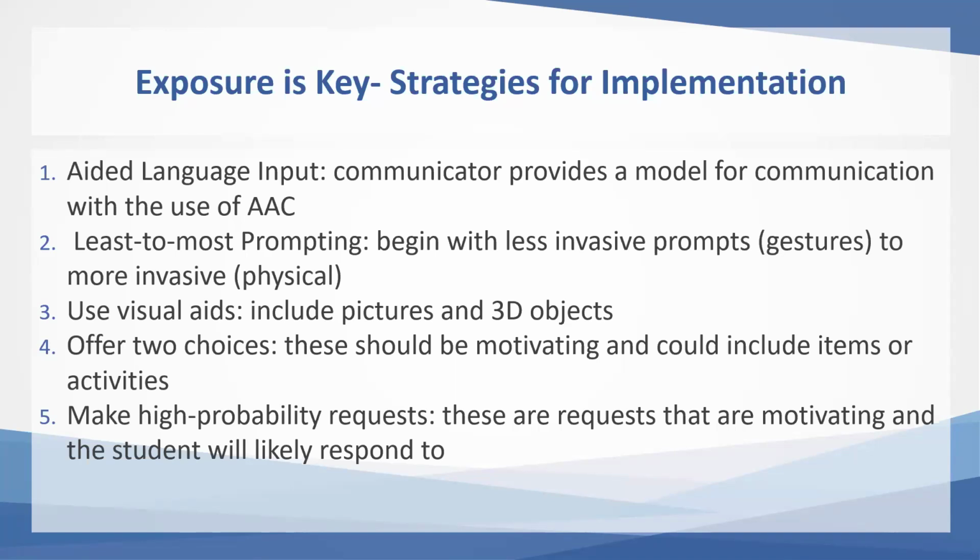Offer 2 choices. So in order to implement this, if it's snack time or free time in the classroom, you say, okay, Johnny, do you want computer or iPad, or do you want ball or blocks? So you could use 2 items. They're able to be motivated in their choices and able to say, maybe I want blocks. So they just made their choice. You know exactly what they want, and you help them by giving those binary choices. And also make high probability requests. These are requests that are motivating to the student and that they will likely respond to. You're not going to use something that they couldn't care less about.